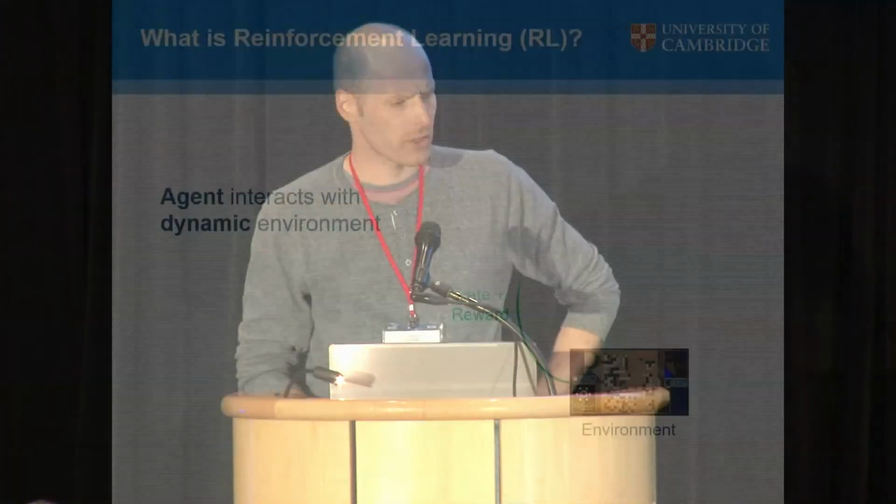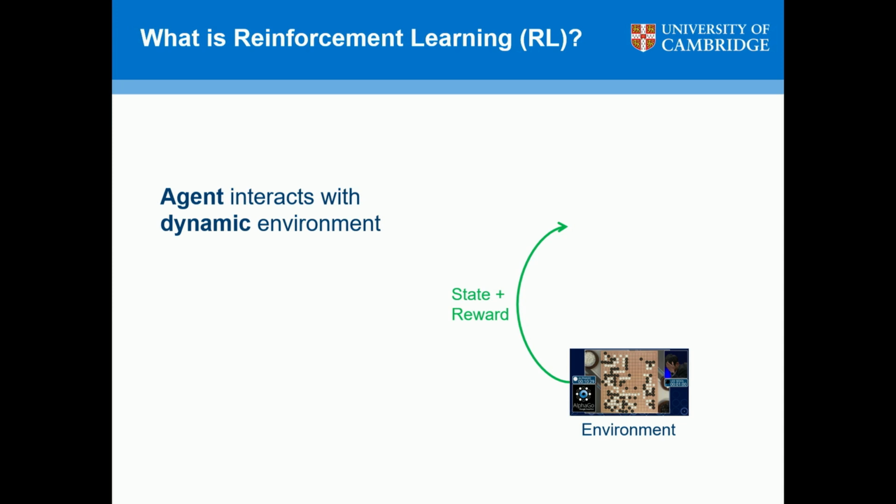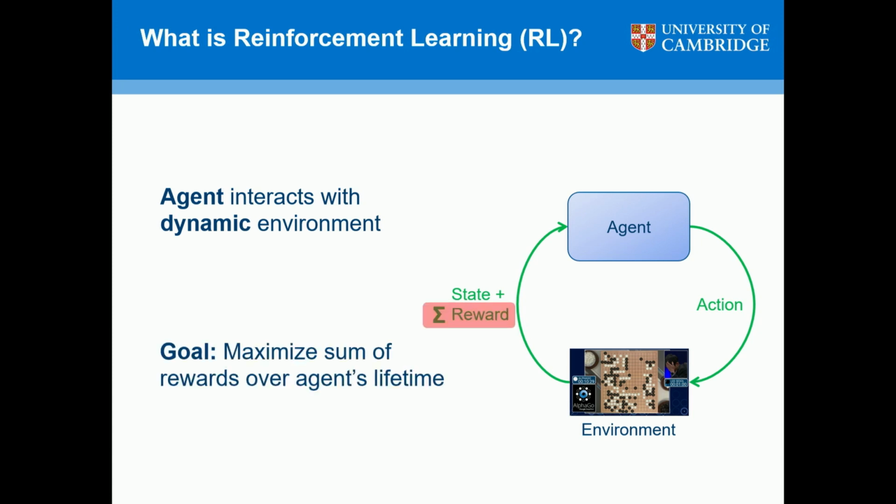Before we talk about RLgraph, let me quickly recap what reinforcement learning is. In reinforcement learning, we have a dynamic environment which produces state and reward signals. These signals are picked up by our agent, our reinforcement learning algorithm, which then maps these signals to action outputs, and these actions are applied to the environment. The environment reacts via its underlying rules and physics based on these actions, and it outputs new state and new reward signals. So this is an ongoing iteration. It can go on for some time, and the goal of the agent is to maximize over its lifetime the total sum of individual reward signals.